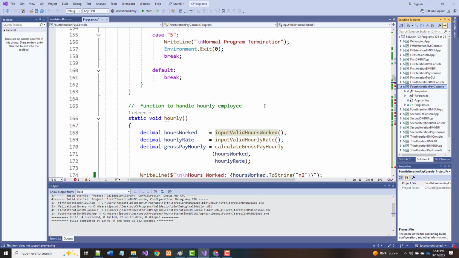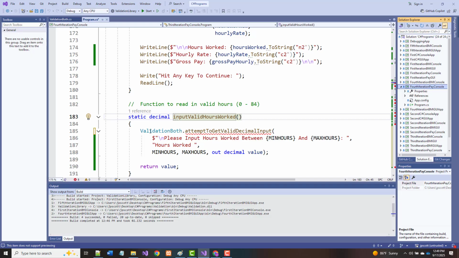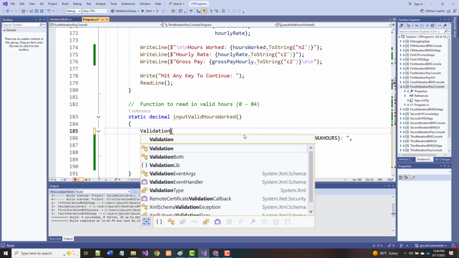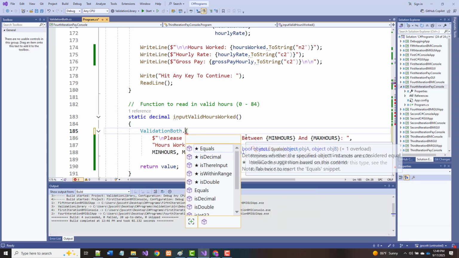I'm not going to lie to you. Okay. So I'm going to come in here and right now I'm going to type in validation both dot and it does not appear as though it's finding these. I'm trying to figure out why that would be the case.